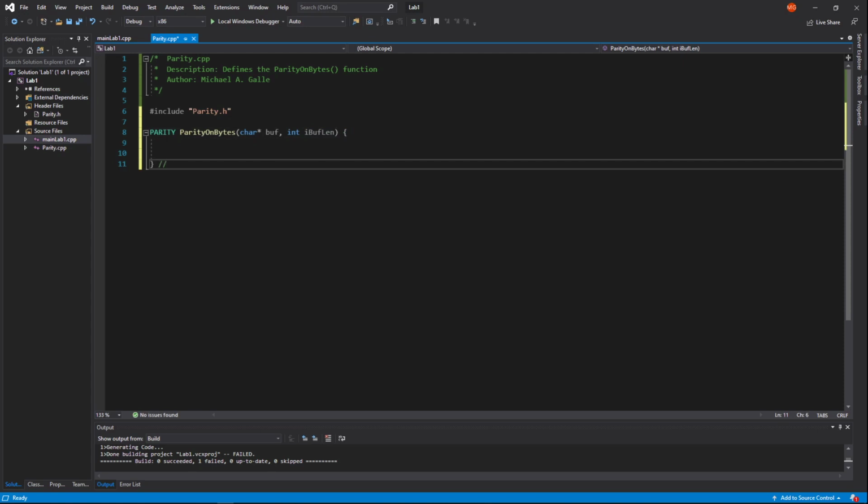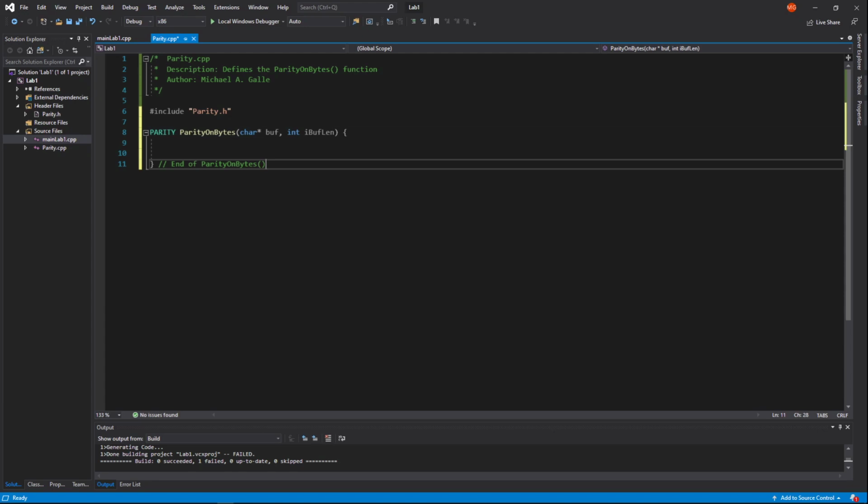I like to put here at the bottom the end of parity on bytes, because if you have lots of functions, it helps to see the blocks. I know that in VS Code you can see the blocks, but in other IDEs you may not be able to see it. So anyway, it's good practice just to have it.